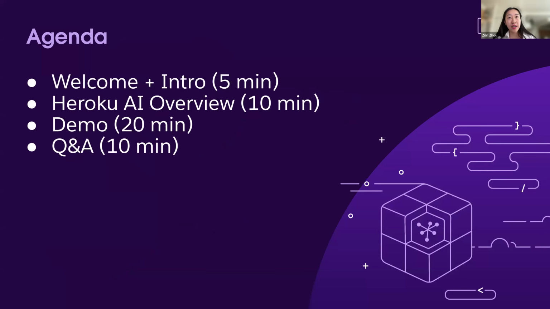On the next slide, our agenda. Here's what we've got planned over the next 45 minutes. We'll start off with why AI on Heroku and just what it's all about. And then we'll dive into a live demo, which includes how we've created this user experience across the platform, how to actually get started with Heroku AI on Heroku, an overview of the key components of Heroku AI, and how to actually use it and extend it using MCP servers. And finally, we'll have time at the end for dedicated Q&A. You'll see a Q&A box at the bottom of your screen. So if you have questions as we go, feel free to drop your questions in the Q&A box, and we'll have plenty of time at the end to address them.